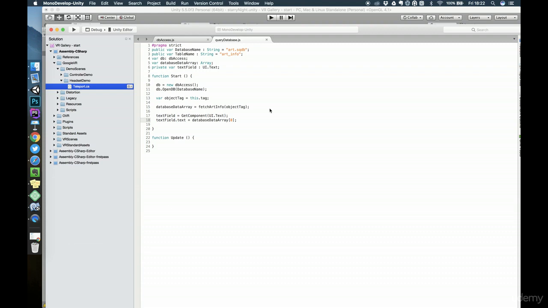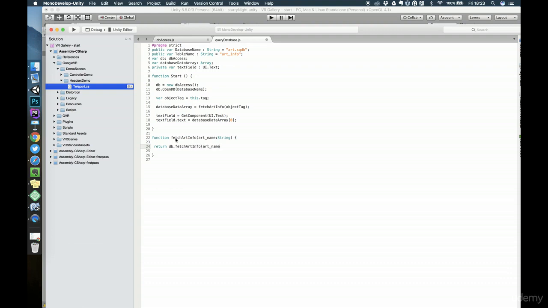Now we will create the fetch art info function. So we'll just choose this one, fetch art info. Pay attention to the uppercase letters, it's easy to get lost. We are passing the art name as a string, and we will use this function that's not yet done, we'll do it just in a second.